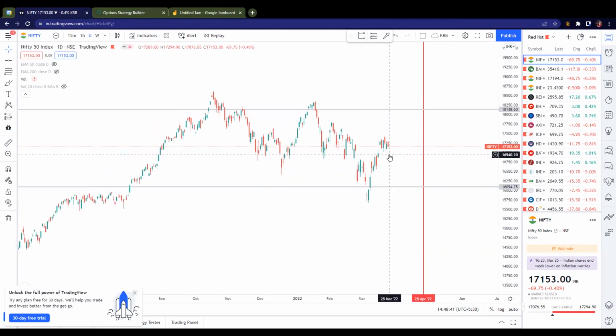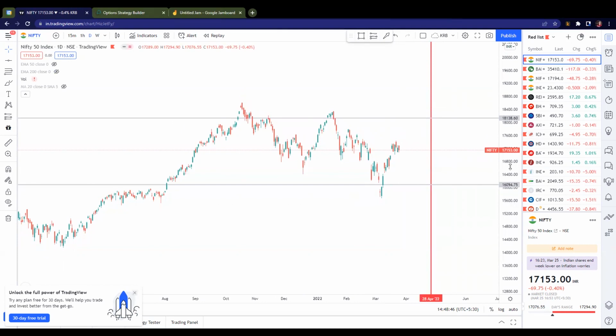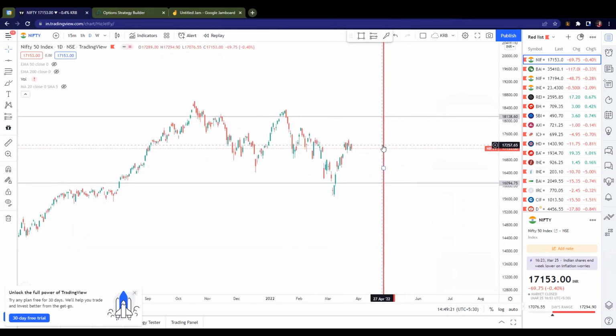And if you see, many people don't go with this formula of VIX divided by under root 12. They just try to see the support and resistance. See, and this is the vertical line. We can create it by Alt V. This is the date of expiry, 28th of April. So till this time, you want your market to be here. Anywhere, like kahin bhi trade kar lo. Trade anywhere, but please before this red line, stay between these two lines.